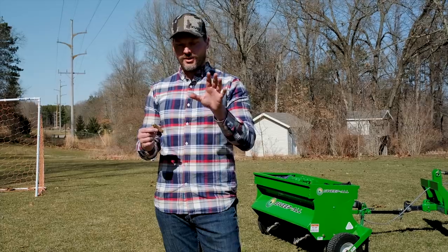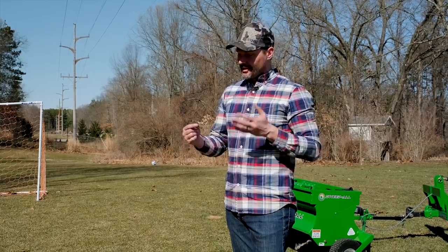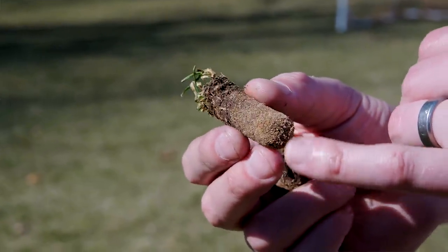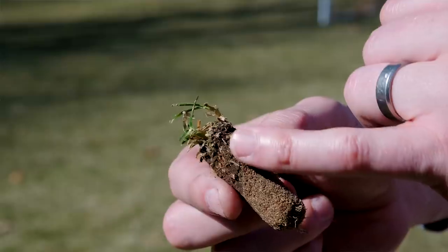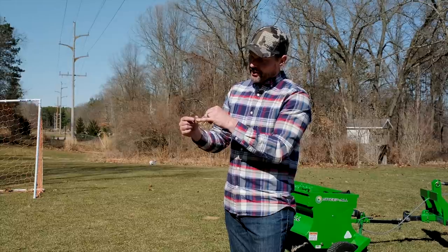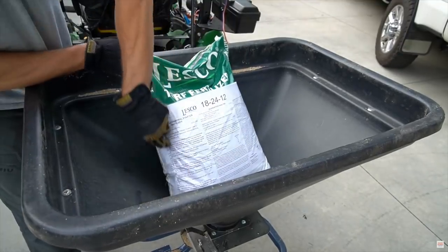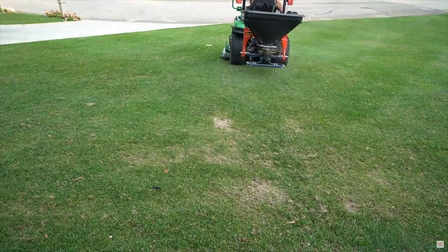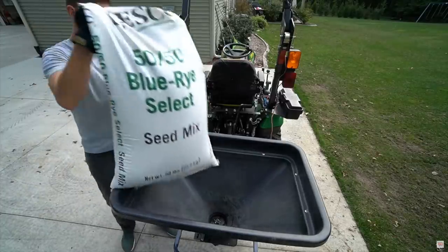As a quick tangent — why you aerate to begin with. This core plug is a good sample of your soil composition. You can see some little roots all the way at the bottom, showing how deep your grass roots actually go. You can see the soil color change as you get closer to the top, with the organic matter and nutrients sitting up here. I put a lot of different nutrients on my lawn last year — very sandy soil further down — but the more you fertilize and add amendments, the healthier your soil gets. In March, the grass is dormant, so these roots are here from last fall.